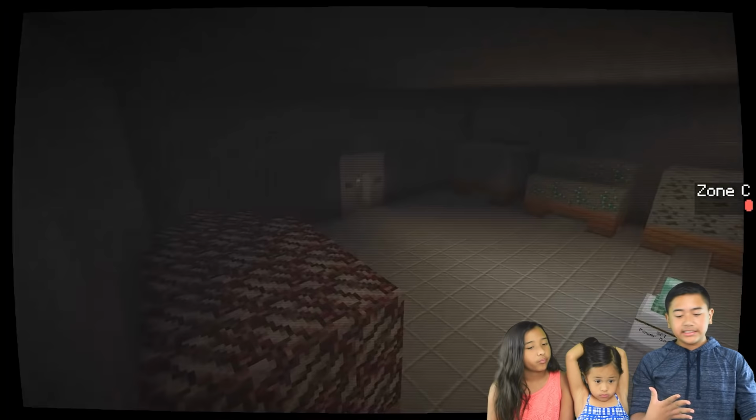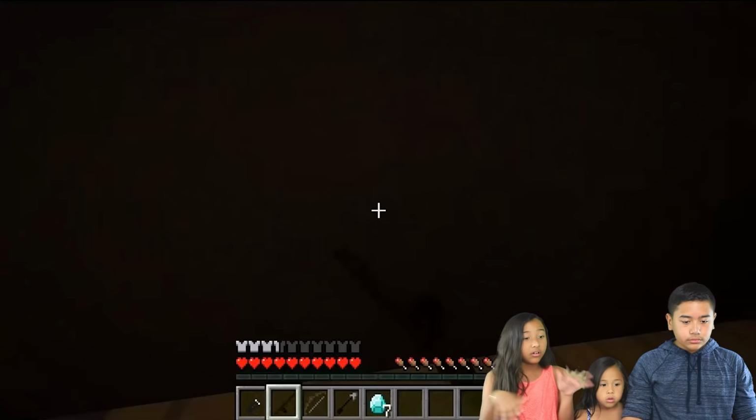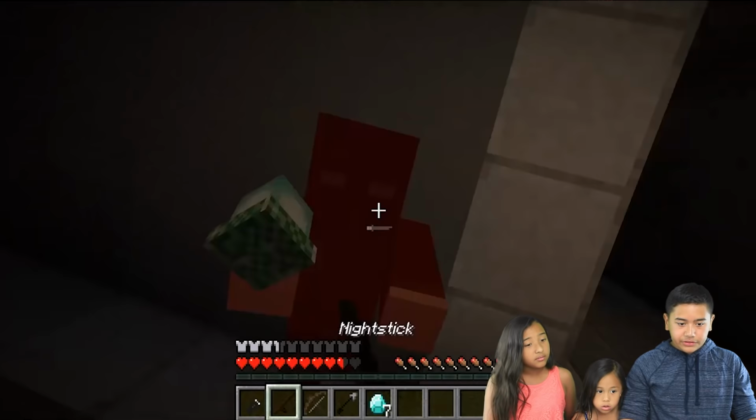Oh. You're staying in there? This one has been really intense. I know. It's awesome because you have three computers. No, zone A? Oh no, it was zone B. Go! No, don't you dare. He's leaving! Come on, kill him! I think it sort of immobilizes them, like makes them a little slower.